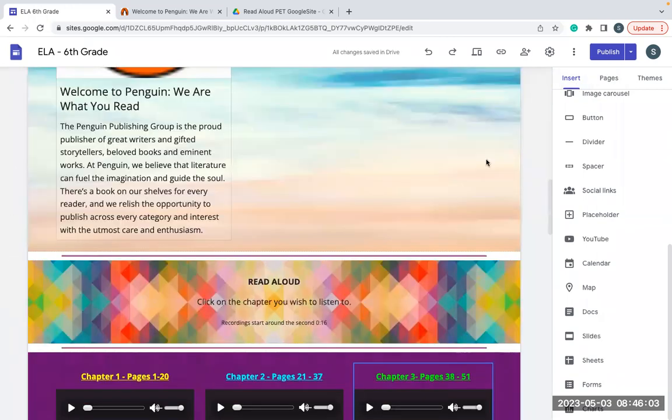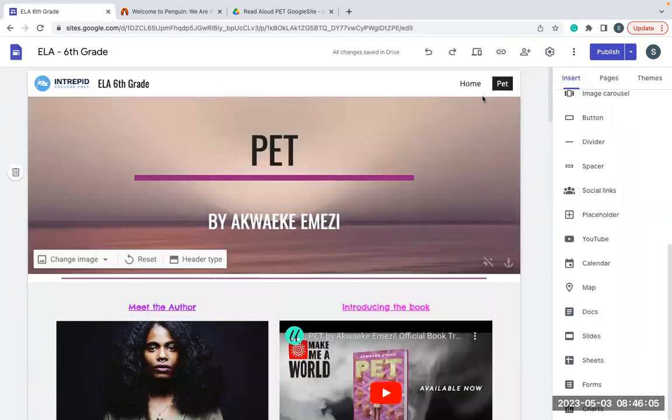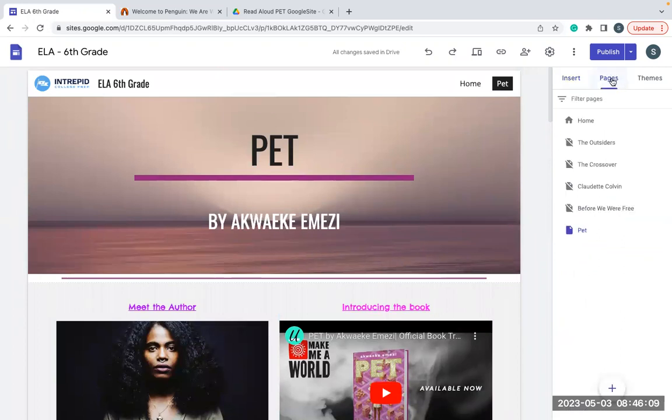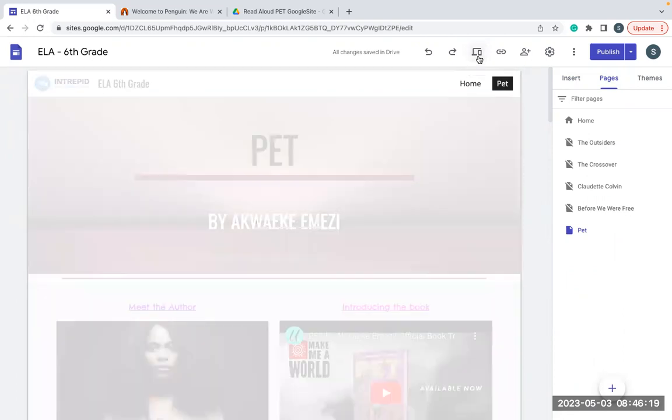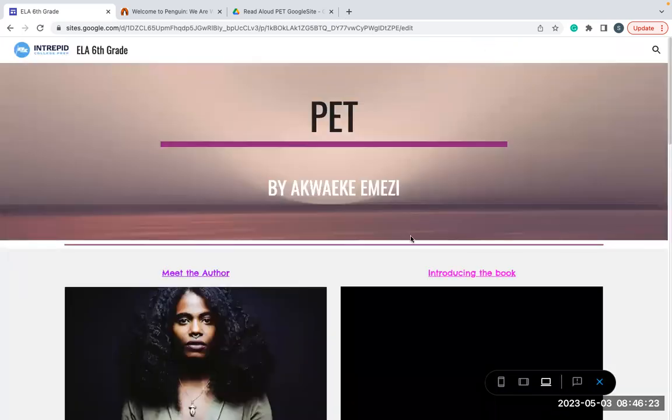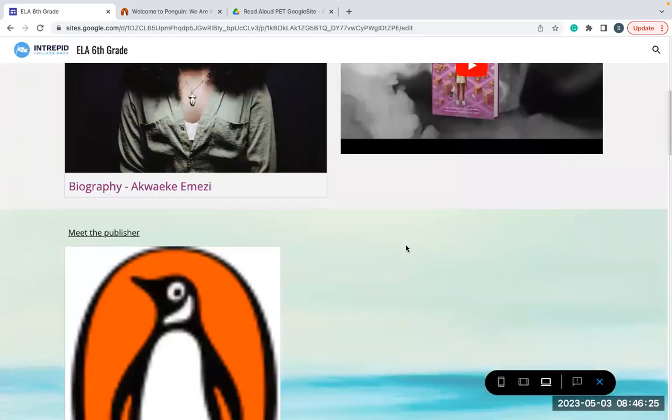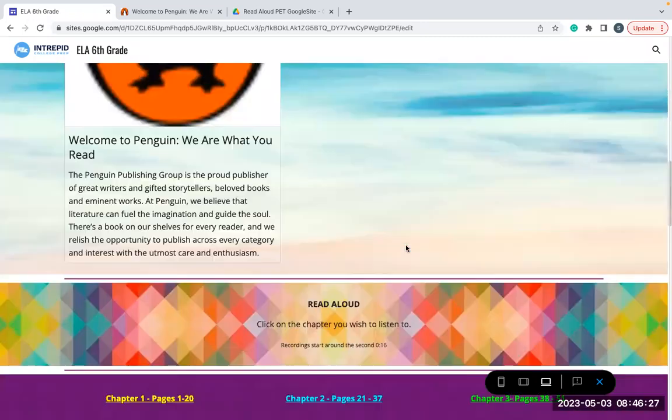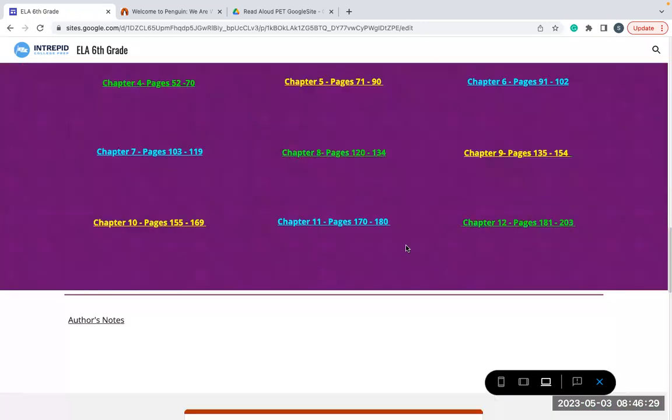Once you're done with your websites, I recommend that you work page by page, just in case, and then you will be able to double check in here. Once you are done, you can verify the preview, how another person will see your space. So you go in here to the preview part, this little part, and you will be able to test if those links that you created are actually correct or not.